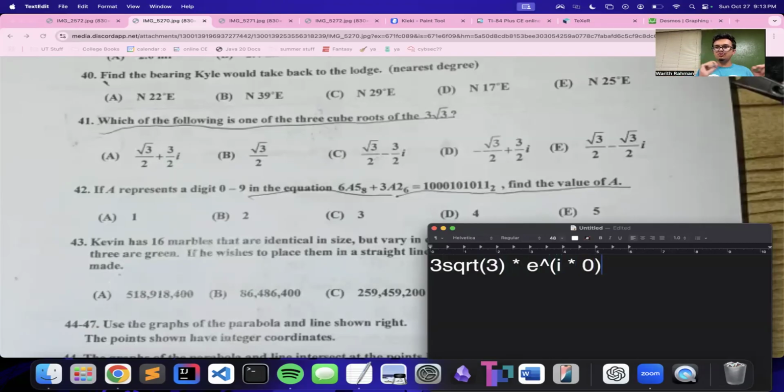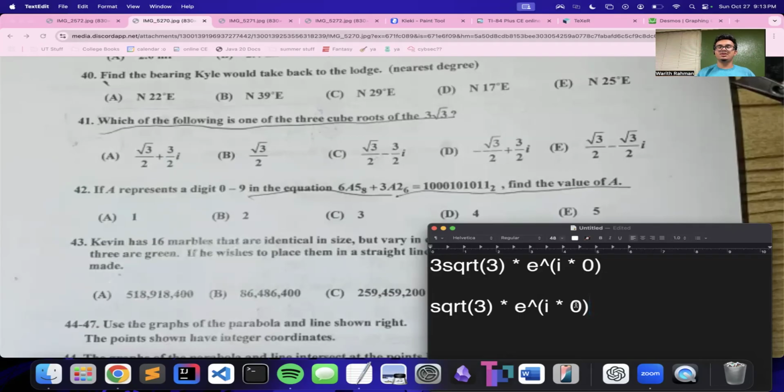When we take the cube root of this, the cube root of 3 root 3 is just square root 3, and then times, you might be thinking, oh, it's just e to the i times theta as the cube root. The problem with this is that we have to consider that angles are cyclic. For instance, rotating pi over 2 is the same as rotating 5 pi over 2. Since a cube root is dividing by 3, we have to consider each of the 3 values that it could cycle around.